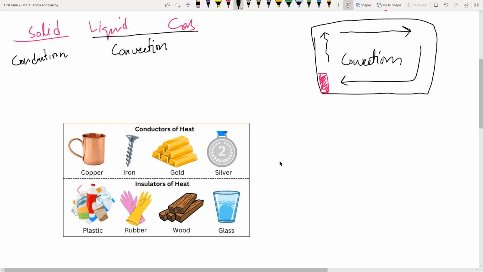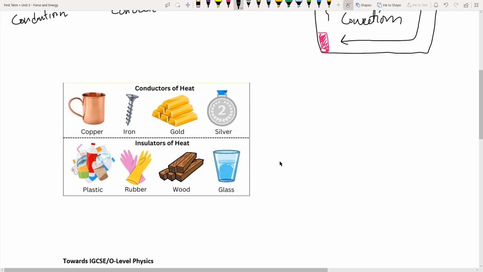Now let's talk about conductors and insulators of heat. So when we look at this, we understand that the solids are the best conductors of heat, right? Now over here, I will discuss one thing which is missing in this diagram, and for that time, I'll let you think about it. So over here we have copper, which is a very good conductor, steel, which is a conductor for heat, but not a very efficient one. Gold is one of the best conductors for heat, right? And then we have silver, which is also a good conductor of heat.